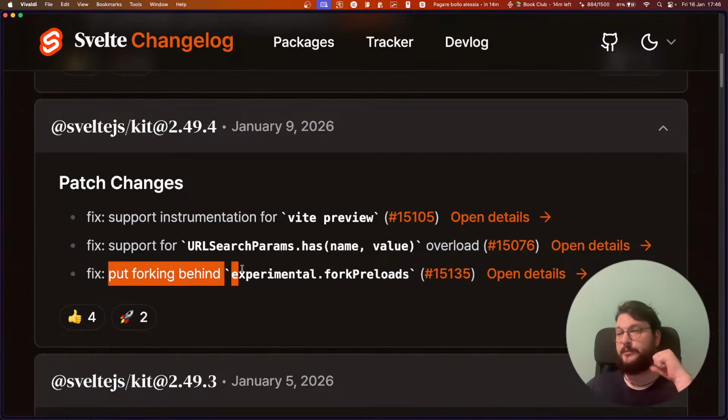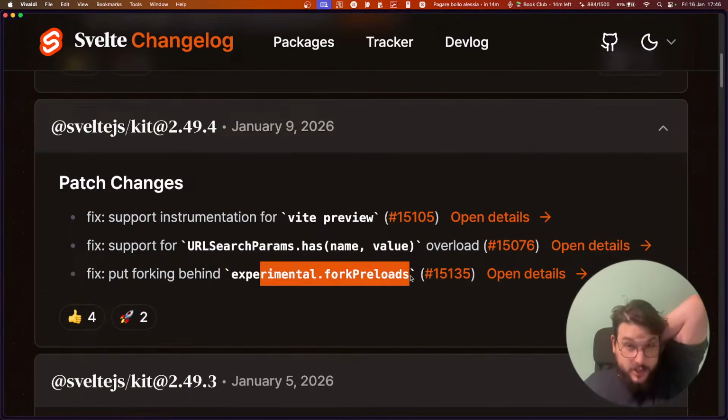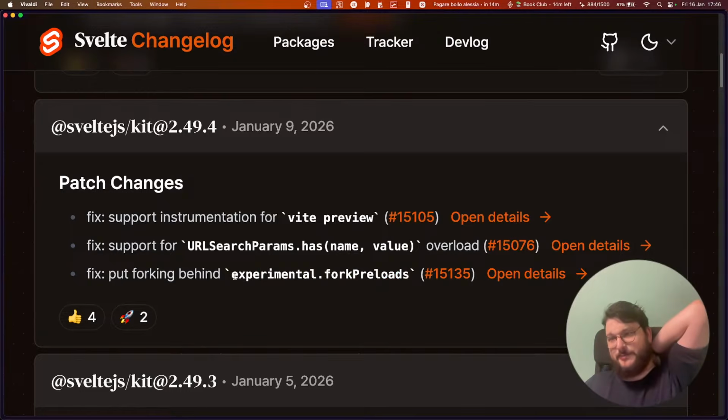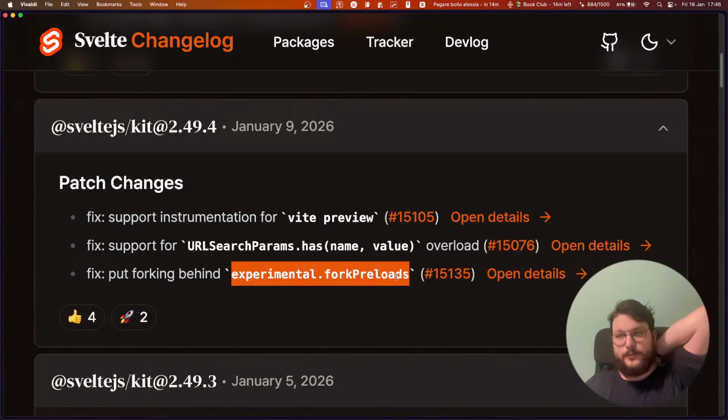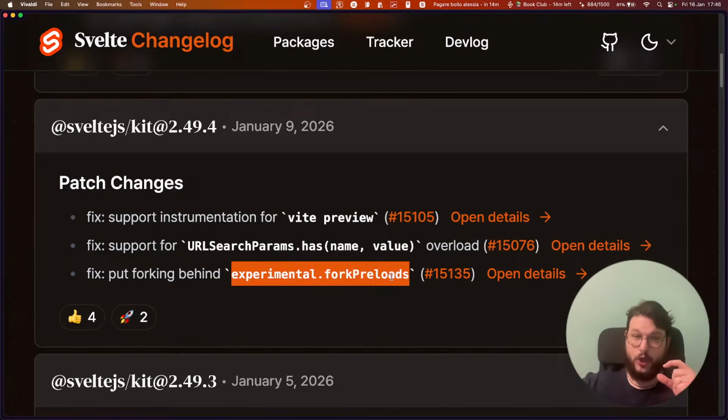Put forking behind experimental fork preloads. Oh, okay. So forking, in SvelteKit, before the advent of async Svelte, you could hover over a link and we would just call the load function to start preloading the data.